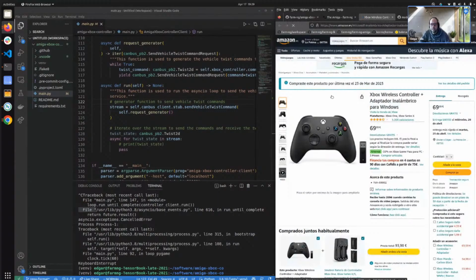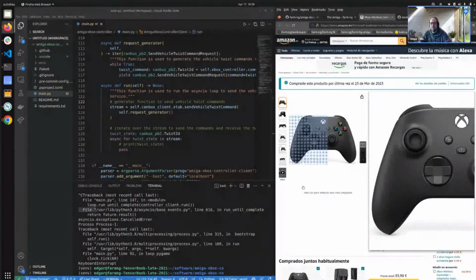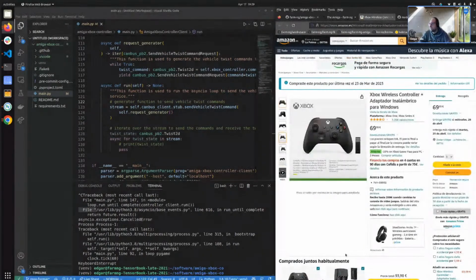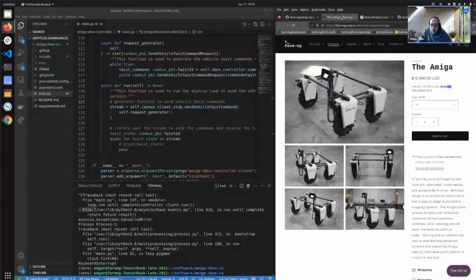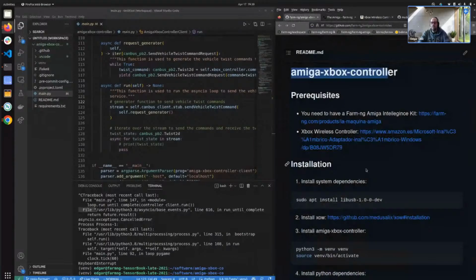In my case, I bought just a standard Xbox controller. Just make sure that this controller has the USB stick so that you can connect. Here it's this small stick that I'm going to explain now. Also, a small configuration you need to do on that. But it should be pretty easy to get one of these.